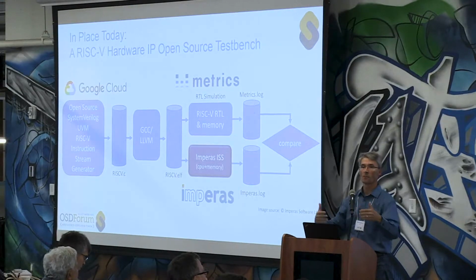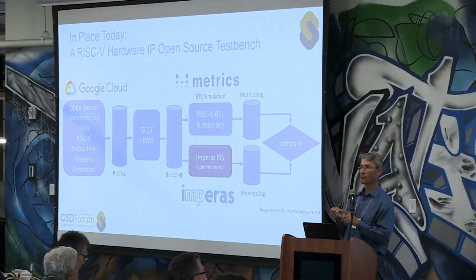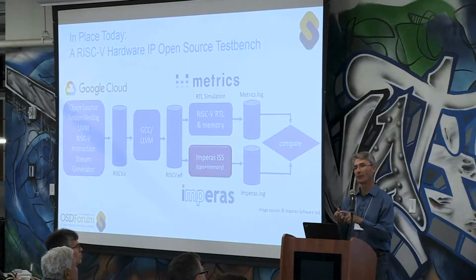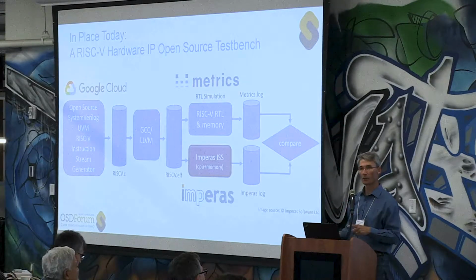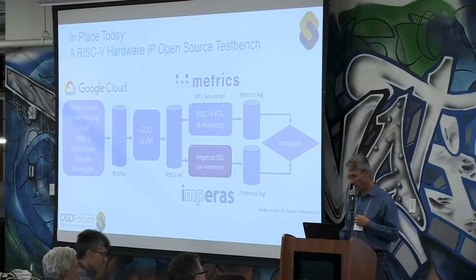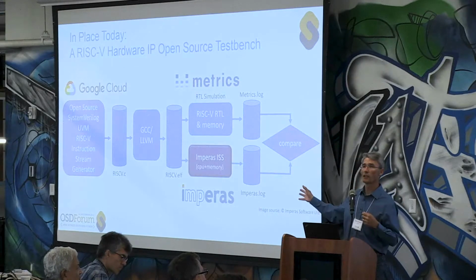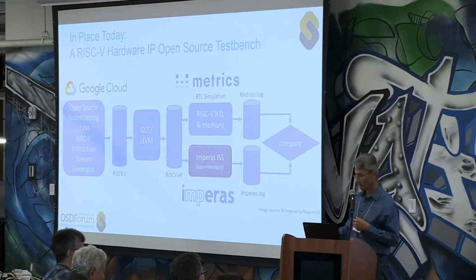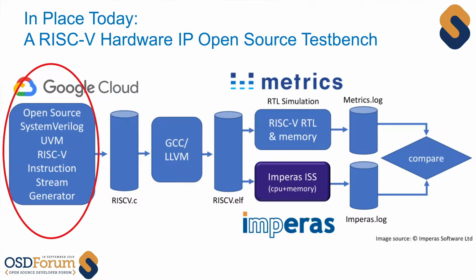We compare those results. If they're wrong, we either have to find a problem in the test bench, in the instruction set simulator, in the RTL, or maybe all three. We just keep doing that until we've done all the testing. What's not shown here is the functional coverage that gives us an indication that we're getting close to done. I'm going to talk a little bit about this, mostly because there seems to be a lot of interest in it. It's also a bit of an advertisement for modern verification techniques.